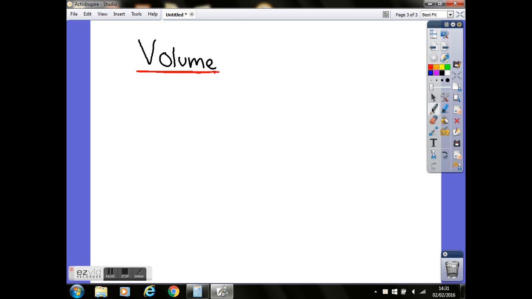But the first question, as an example, we're going to look at is how to work out the volume of a cube. I'm just going to draw that on here freehand, so apologies, it might not look perfect, but it should give you the idea of a cube shape. Okay, so we've got our cube.